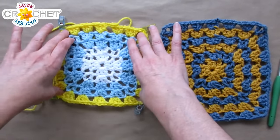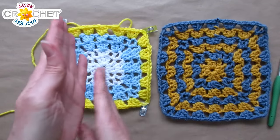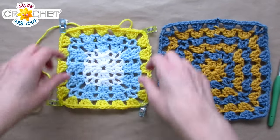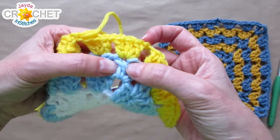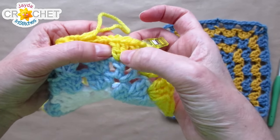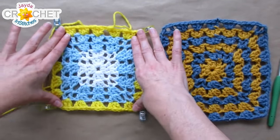Why? Because we want to set up each row for more stacked shells. We're stacking our shells, they're all in alignment. Each shell is worked into the middle stitch. So that standalone stitch right here, it is just the baby or the beginning, the seed of a new shell. It would become the middle stitch of the shell. And that is row 5.